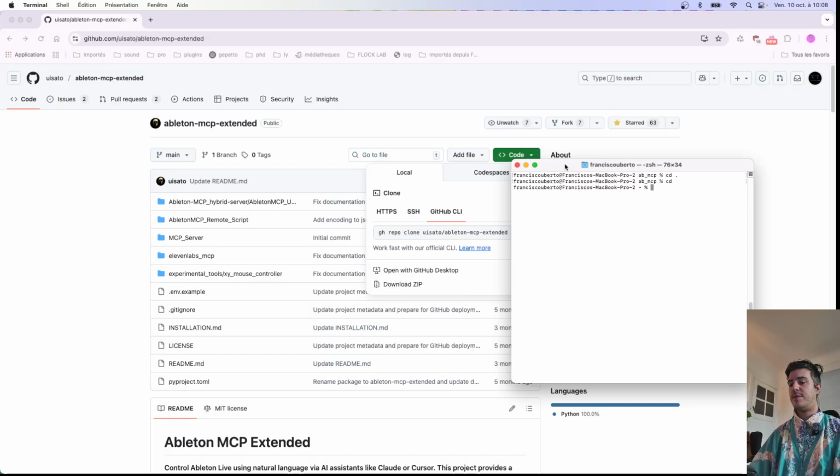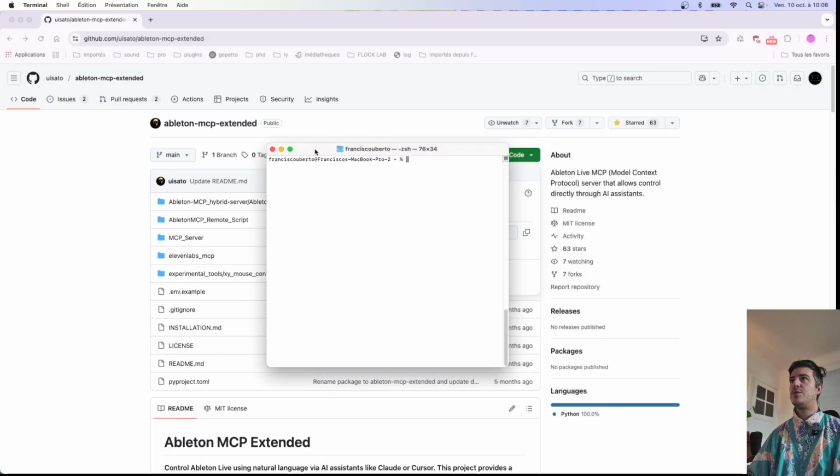From the start, we're going to create a new folder on my machine. To do that, we use mkdir, make directory, and we give a friendly name to this project, like Ableton MCP. Hit enter.